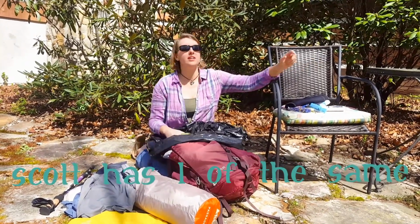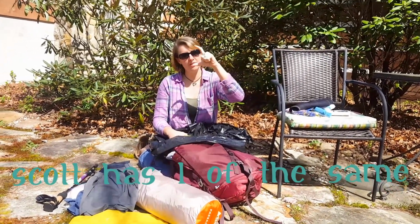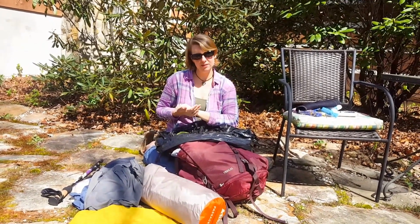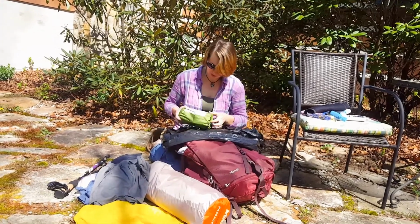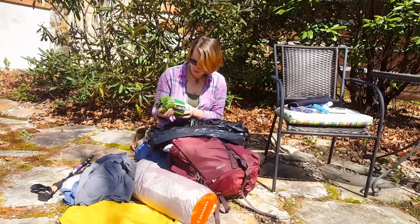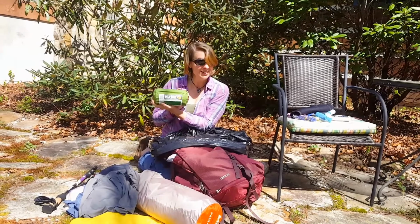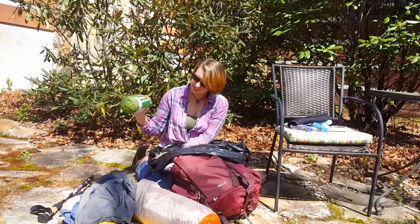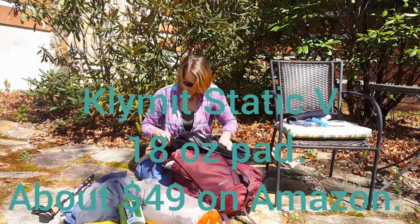And it is really comfy. It blows up to about 2.5 inches thick, which is really great for me because I'm a side sleeper and my hips need the cushion, and it just keeps me that much warmer. I really like this. I believe it's pronounced Climate, but someone will correct me if I'm wrong. And yeah, I really like it. It's green, my favorite color. Alright.